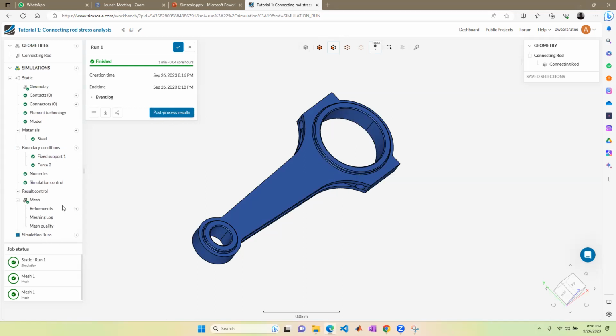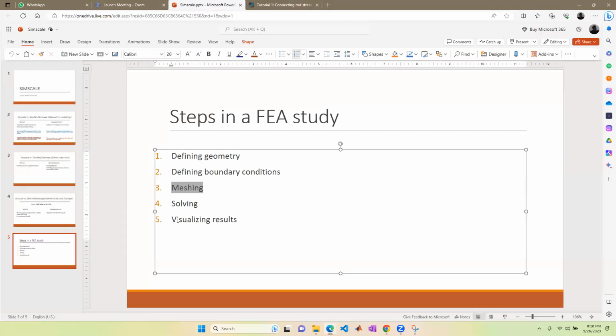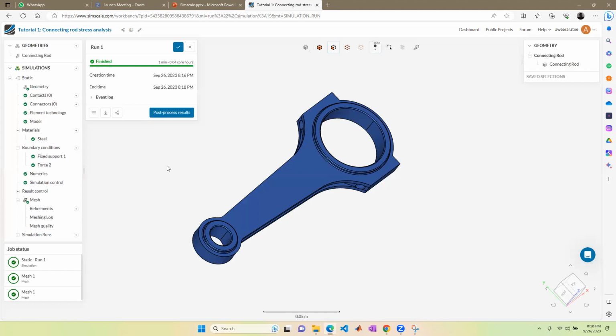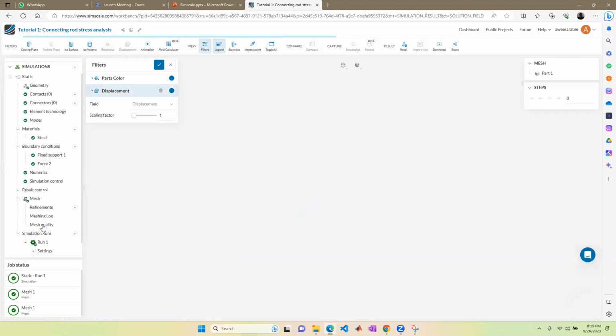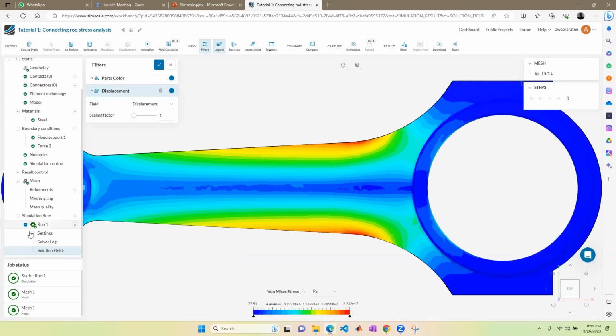So now the simulation has completed. That means the solver has finished solving this set of linear algebraic equations and has obtained a result. And what's left for us to do is to visualize the result. That's called post processing in the field of FEA. Visualizing is just the layman's term. The scientific or the proper term is post processing the results. Now we can obtain visualizations for the results, but they will be available as a CSV or Excel file as well.